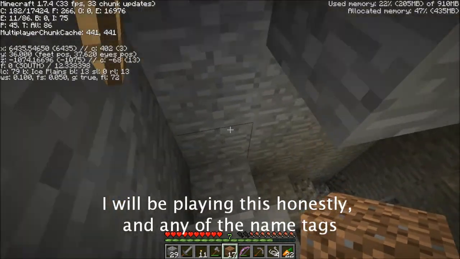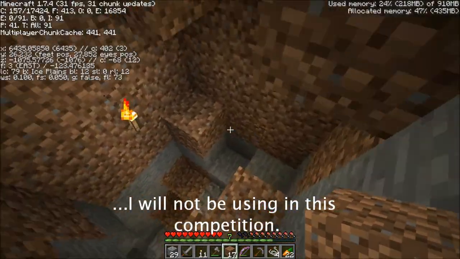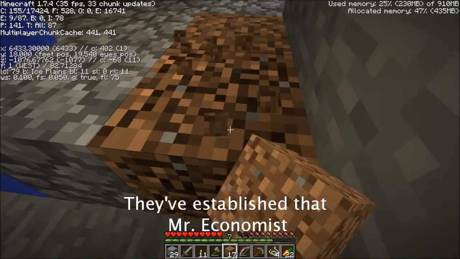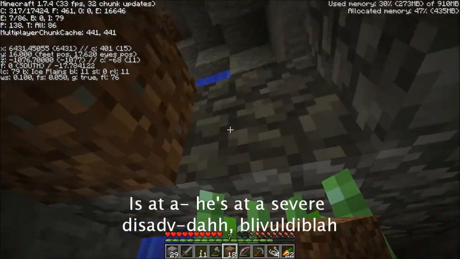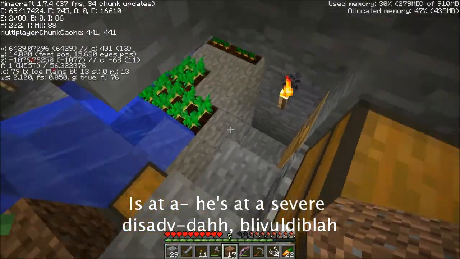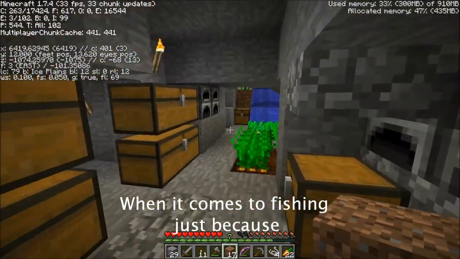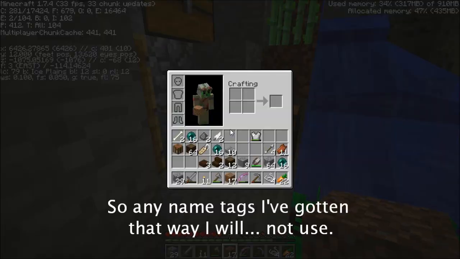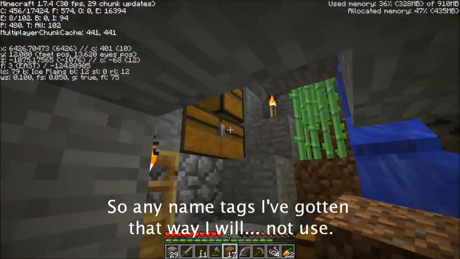I will be playing this honestly. Any of the name tags and so forth that I've gotten from fishing, I will not be using in this competition. They've established that Mr. Economist is at a severe disadvantage when it comes to fishing, just because he can't really fish on the server. There's too much lag. So any name tags I've gotten that way, I will not use.